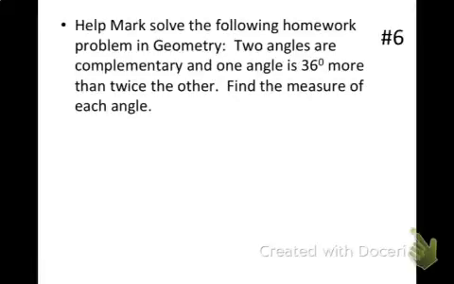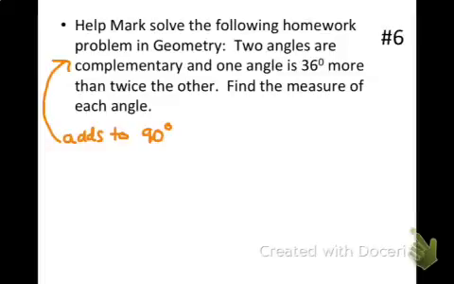Number 6, help Mark solve the following homework problem in geometry. Two angles are complementary. Now, complementary means that it adds up to 90 degrees if we're talking about angles. Okay, so two angles are complementary. One angle is 36 degrees more than twice the other. Find the measure of each angle.